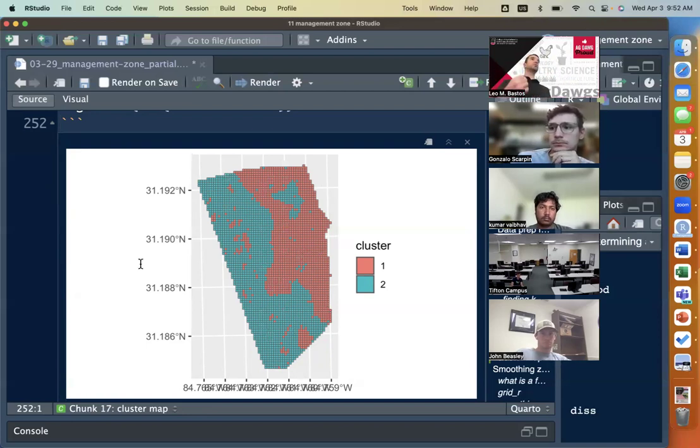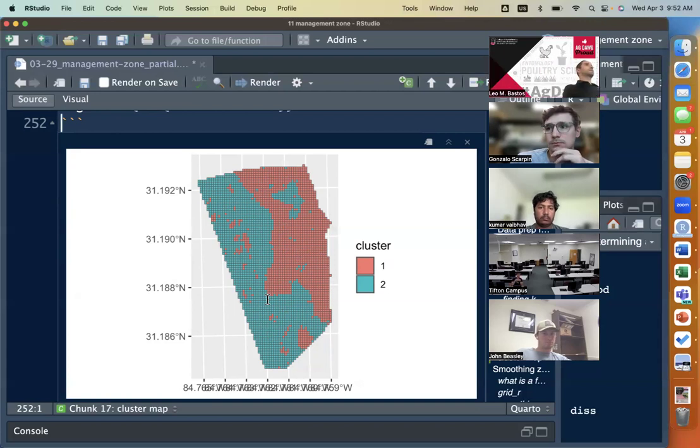Because of the randomness of the first step and the way that the algorithm works, it may call, in my case, cluster 1 the one on the right and cluster 2 the one on the left. And in your case, it may call it the opposite way. That could happen. And compounded on top of that, you also have slightly different data because of the boundaries and the grid and so on. But overall, you should still see something similar. It should not be completely different.